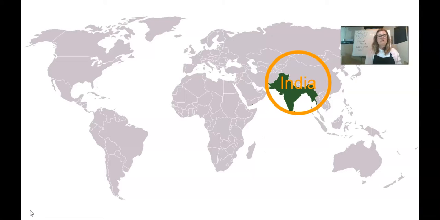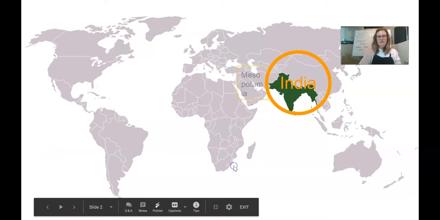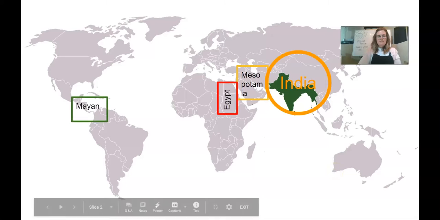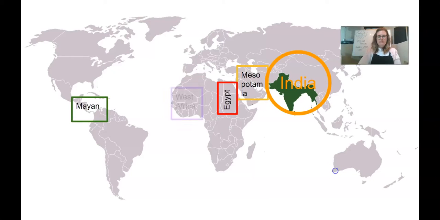In order for us to understand the physical features that are located in India, we need to have a better understanding of where India is located in the world. So India is highlighted, that's in orange right now. I want to show you where it is compared to some of the other civilizations that we have previously studied. So we first started by looking at Mesopotamia, which is pretty close to India. India is just a little further east. We then moved on to Egypt, went to the Mayan civilization in the Americas, came back to the continent of Africa to study West African civilizations, and made our way to Europe as we studied Rome and Greece. We're now going to be moving back to Asia, where we are going to take a look at India.